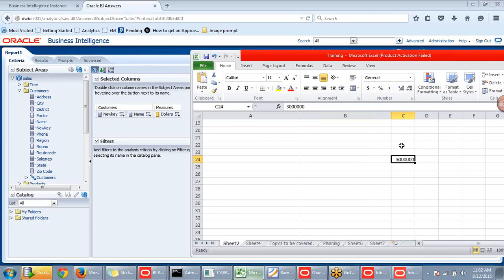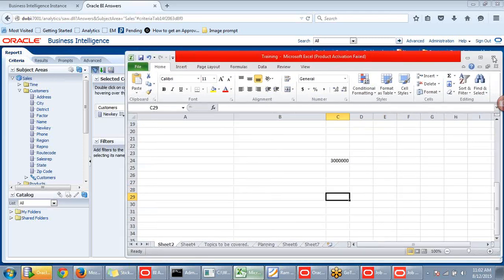If after running this agent the value is exceeded, then only this report needs to trigger to the manager. Okay, let me do that now.